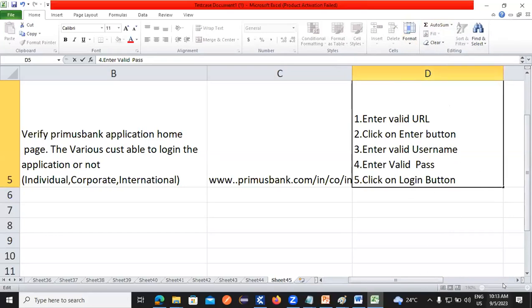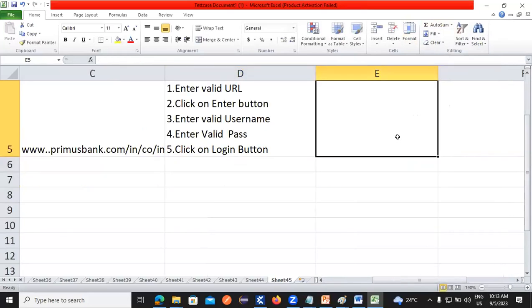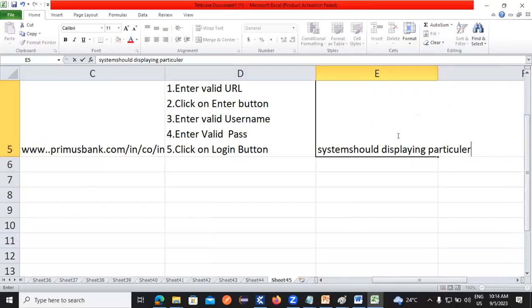Okay. Before clicking on the login button, what is our expected result? System should display the particular customer homepage or information.